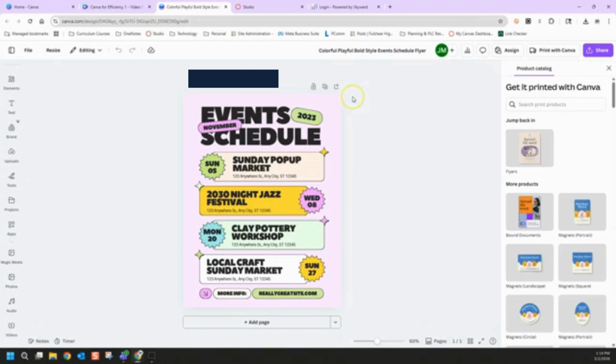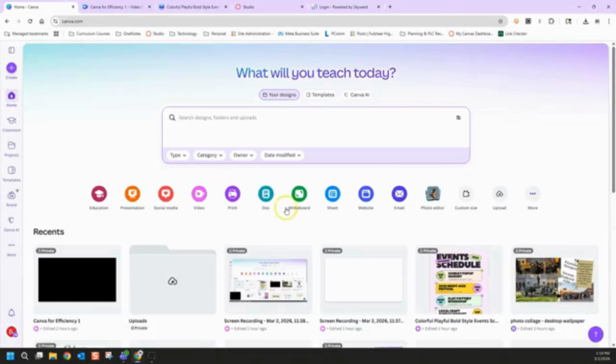So let's start off with something that you may or may not know that has nothing to do with this flyer, but I just wanted to squeeze this in because I couldn't believe how many people didn't know that you could do this. So I'm going to go here to my Canva home screen. And I'm going to share a common problem, and that's not being able to edit certain documents or not having access to Acrobat. Maybe it's a different computer or you don't have Acrobat installed and you need to edit a PDF. With Canva, it's really easy.